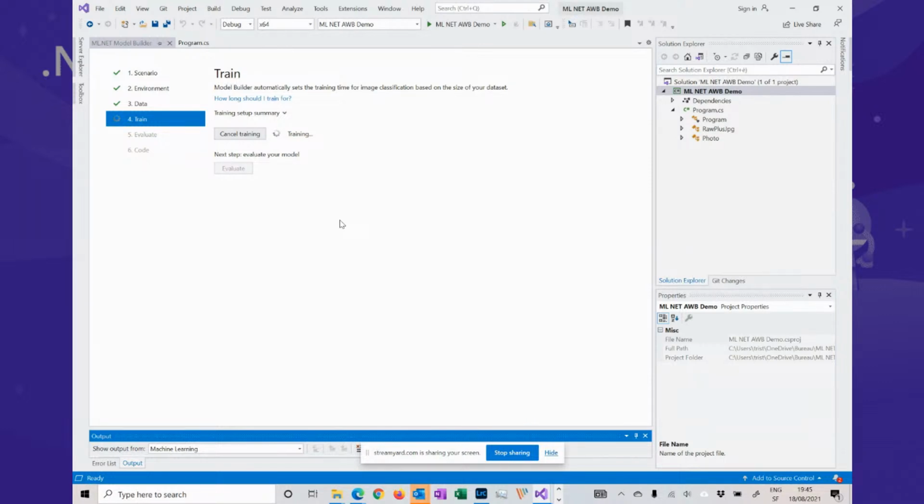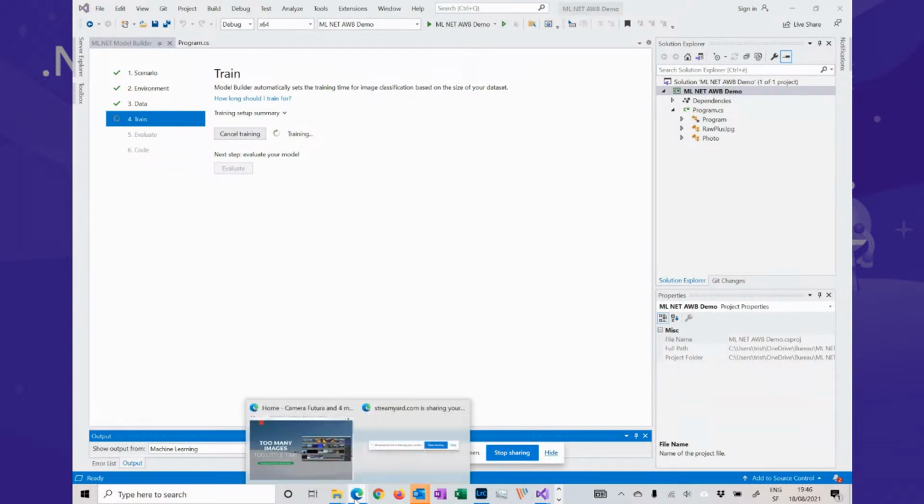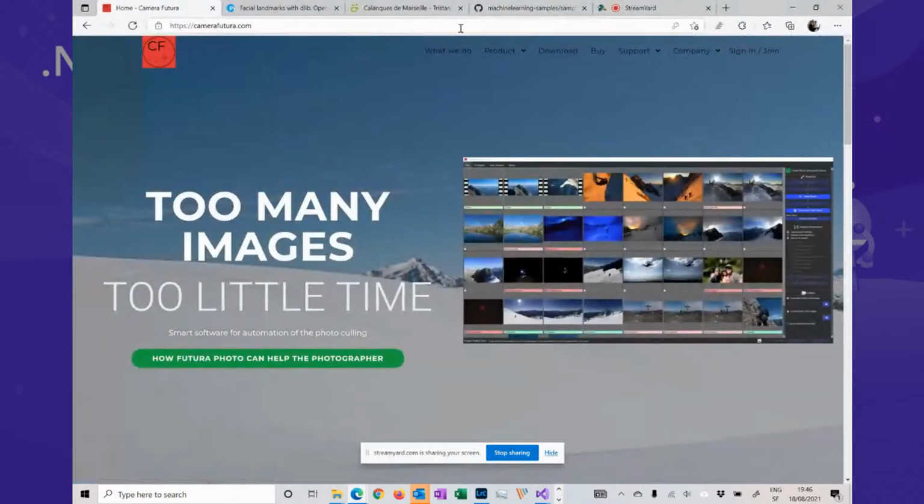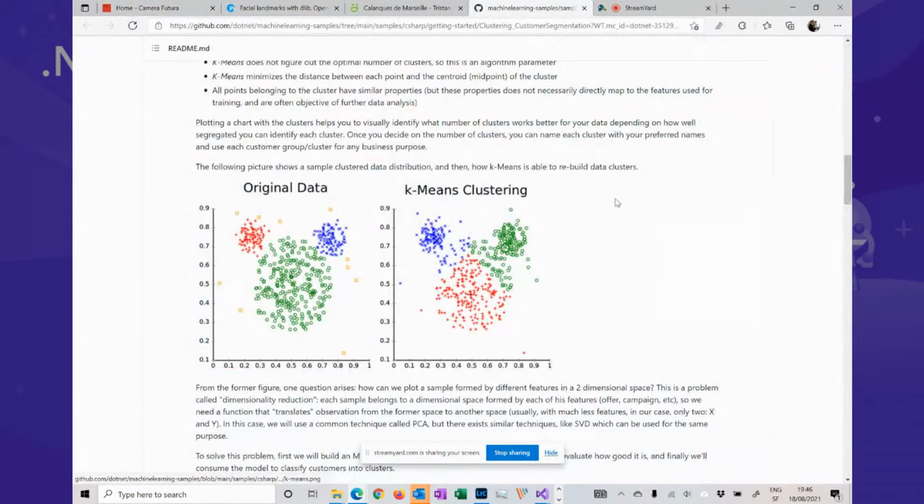Yep. No worries. So this sounds like one of the models that you have inside of Camera Futura. What are the other models, and do they work similarly, or what are the differences? Are they all image classification models, or do you have other more traditional classical machine learning? Well, I don't know if it is traditional classical, but I've got this one. I have a k-means clustering.